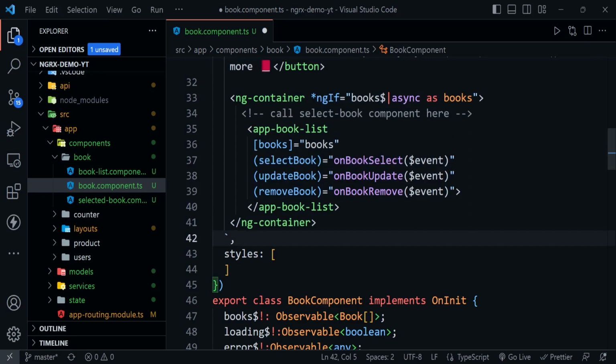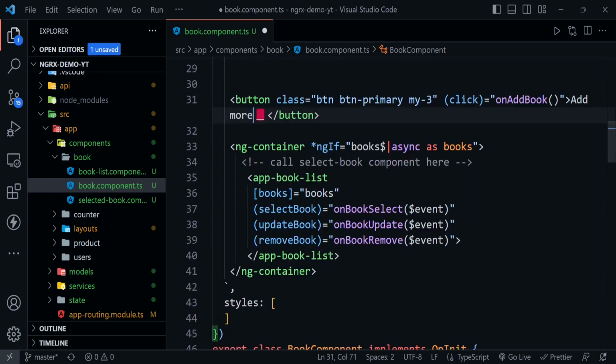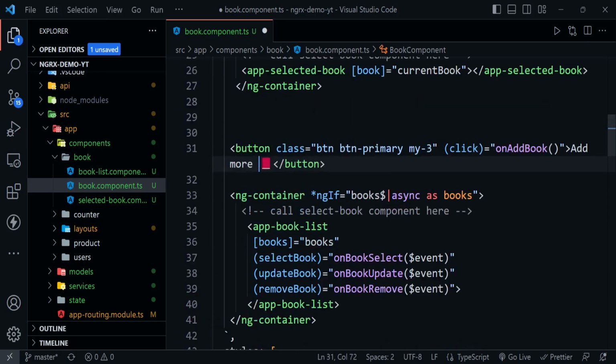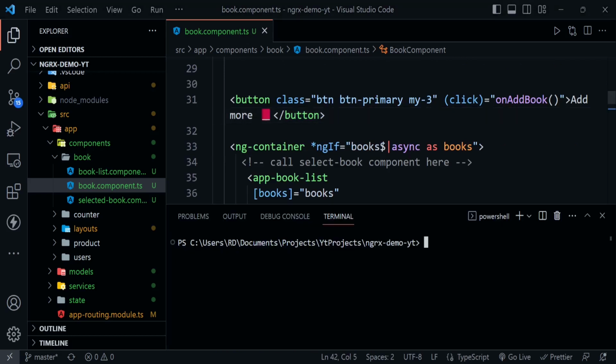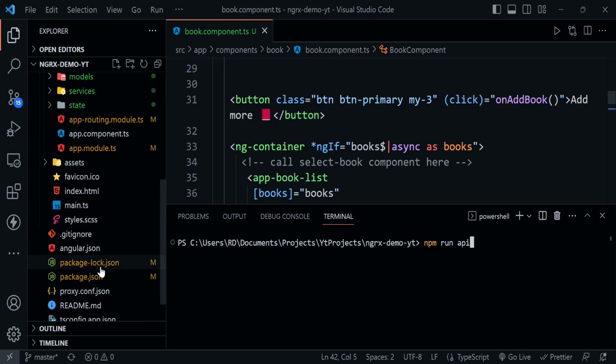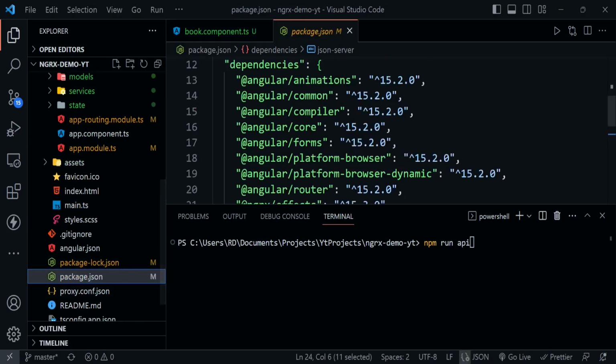Okay, so now let's open the terminal. Here type npm run API, which is a script for running our APIs, which I have defined here.